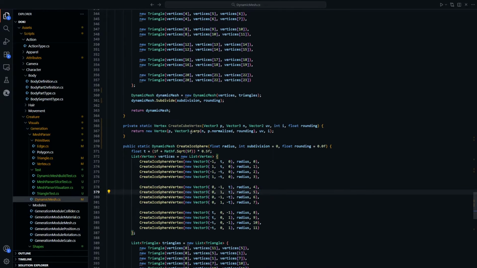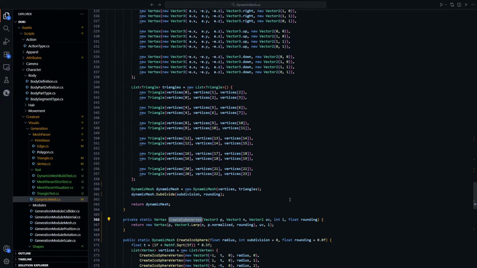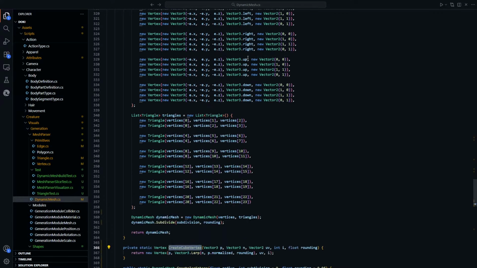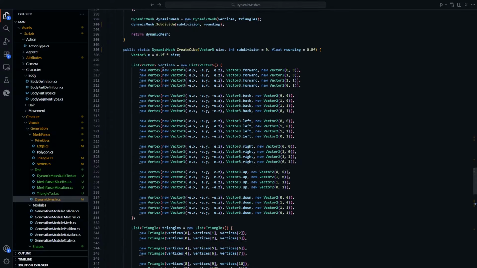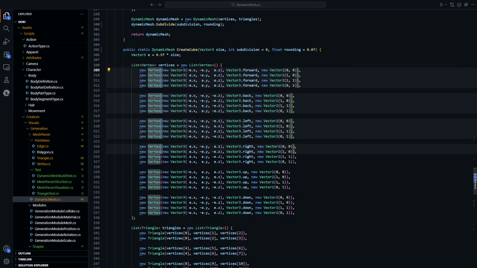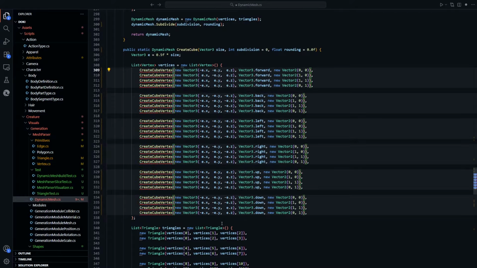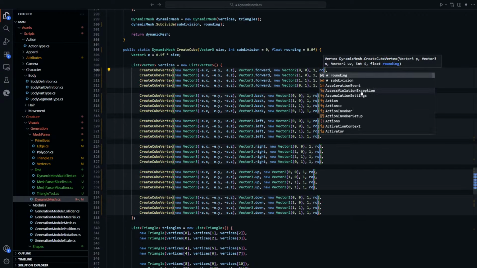Let's see if this works. So create cube vertex, PNUVI rounding. We're going to change all of these and set create cube vertex. And let's do 1 rounding.